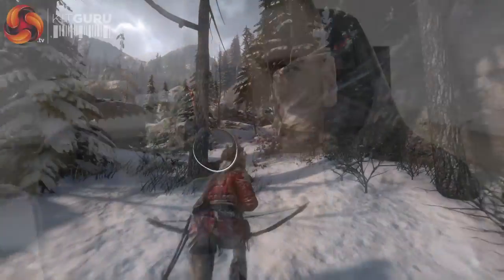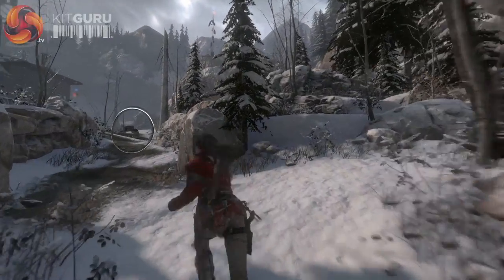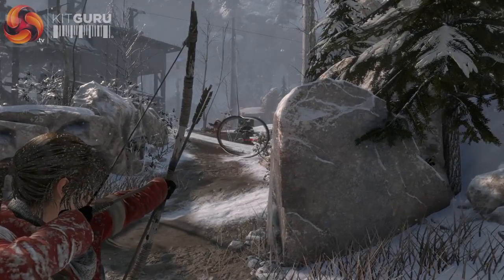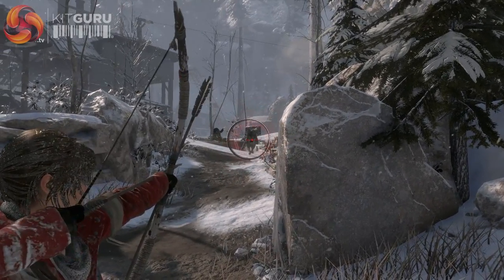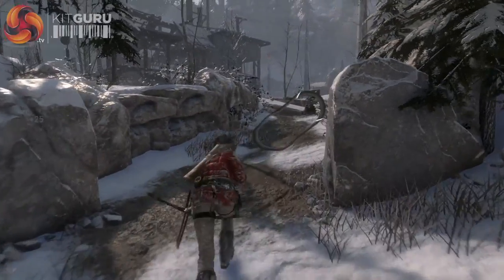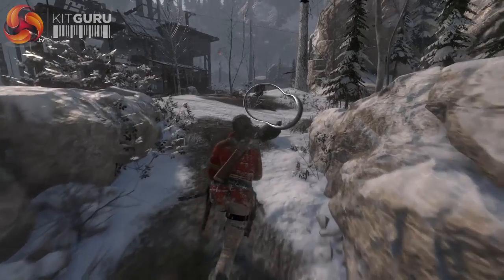On to normal gamers — take Tomb Raider with Lara Croft. When shooting, it does use eye assist. So if I wanted to look in a direction, I could still use the mouse to move the body and the keyboard to move my feet. But if I wanted to move the gaze — it locks onto like an eagle, an antelope, or a wolf — I could just lock my gaze on, click, and it snaps to it. It's fantastic and it does make that process a hell of a lot easier.